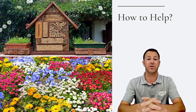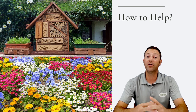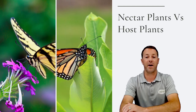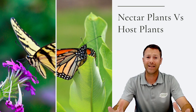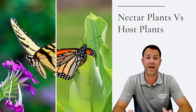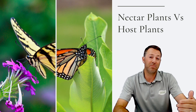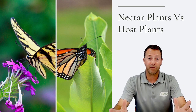A mason bee house is a great way to encourage bees into your yard. That picture shows a massive one — almost the size of a house! You can do lots of things to encourage pollinators — plant plants that help them. Let's talk about plants. I'll run through a list of great plants fairly quickly, covering lots of pictures. But first: nectar plants versus host plants — we're going to talk about that a lot, especially when it comes to butterflies.